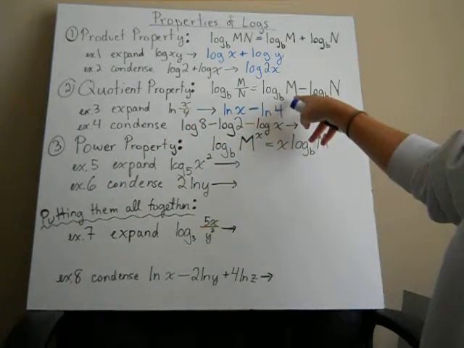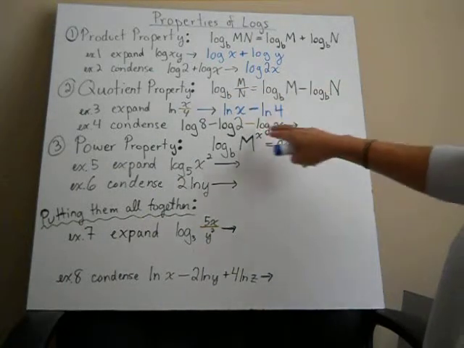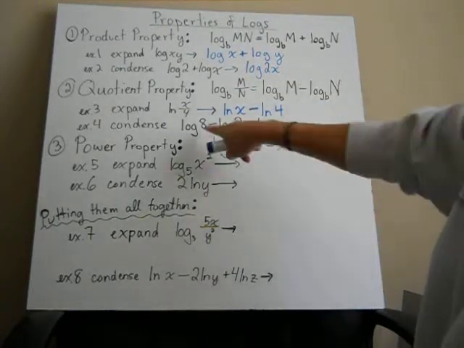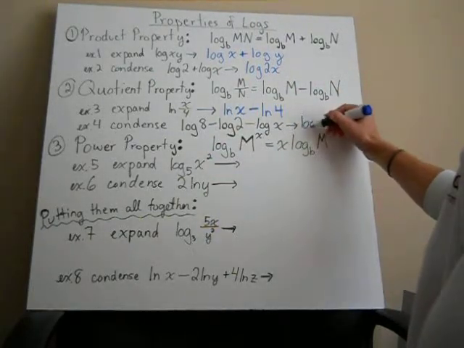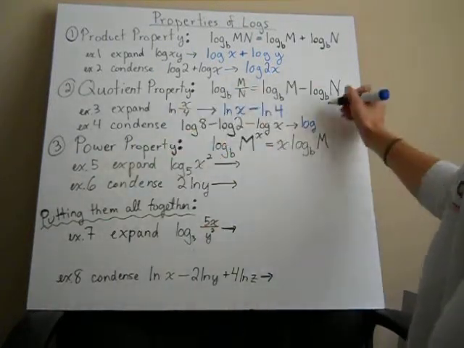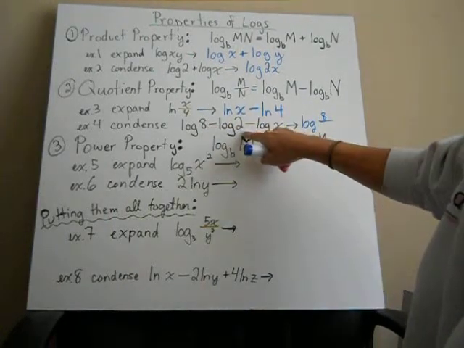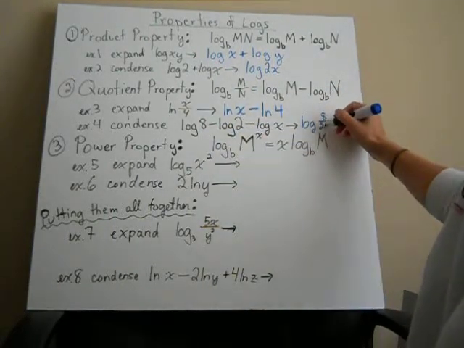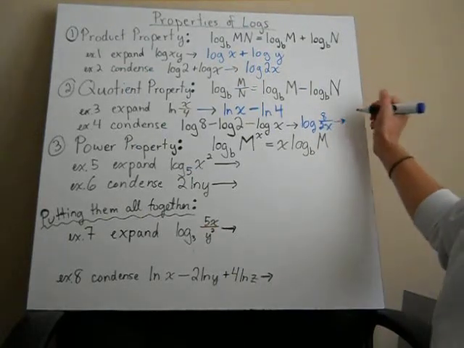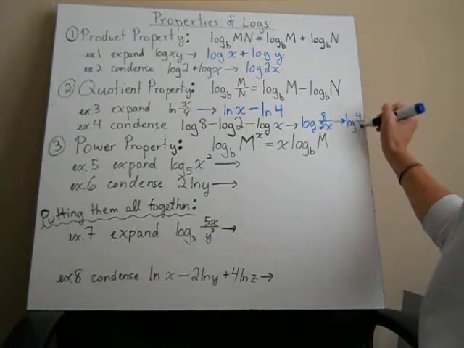Condensing means we're going from the expanded version to the squished version. So when you see subtraction, that means you can write it as a fraction. So this starts off as log, and the way I think of it is anything with an understood positive in front of it goes in the numerator, and since these both have minuses in front of them, these go in the denominator. And then once you have it written as that, it can be reduced to the log of 4 over x.